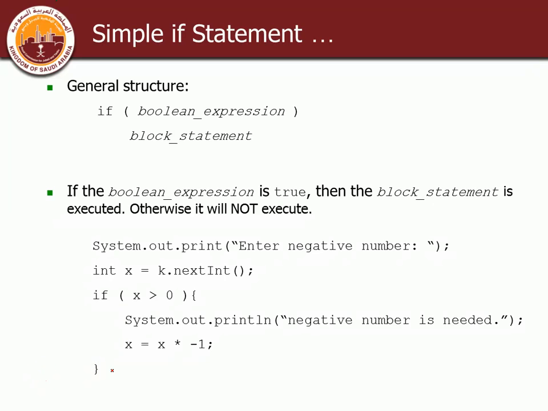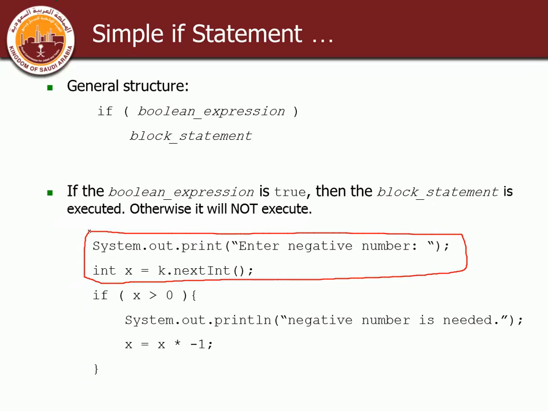What about this line? This is always going to be seen because this is not inside the if. This is outside of the if. So I'm not asking a question if I should execute this. I'm asking a question if I should execute this. Yes. So that's why this is the question. And if this is true, I'm going to execute this one.